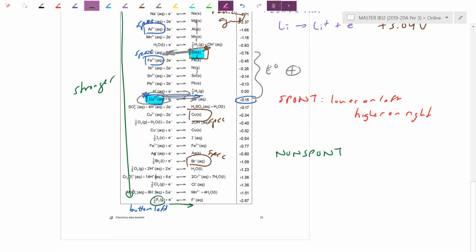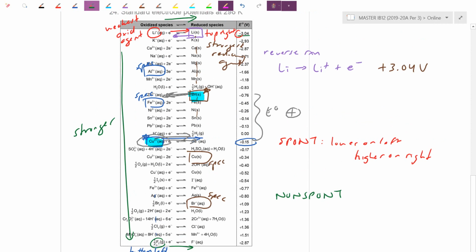Just to flip over, when we do non-spontaneous, I'm going to do exactly the same thing. I'm going to start from the best guy that gets reduced, but by the time you find your first match, it might end up being the water, it might end up being some of these leftover ions here. You find your best competitor, but you're going to find that this reaction on the left is actually higher than the one you find starting from the top right and going downwards. The reactions actually swap places. If that happens, individually the delta E's aren't negative yet, but definitely when you add the two of those, the E cell actually ends up being negative.